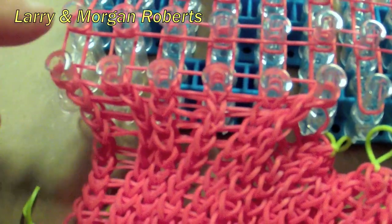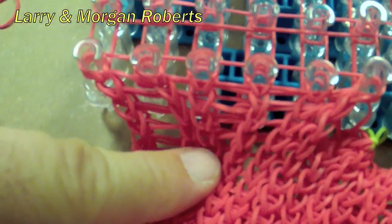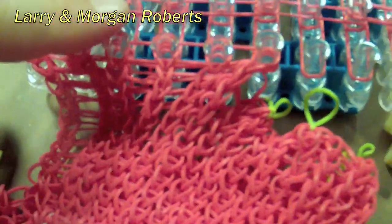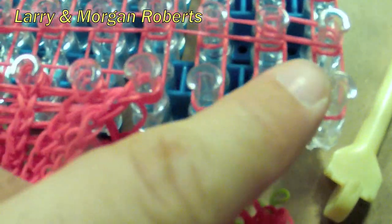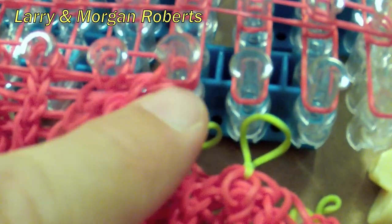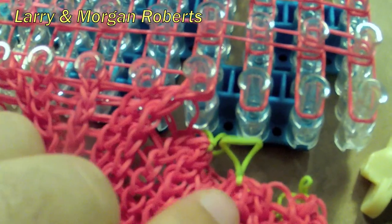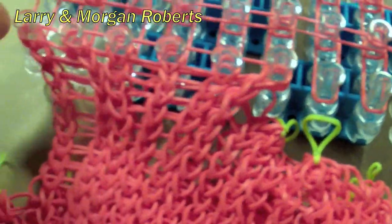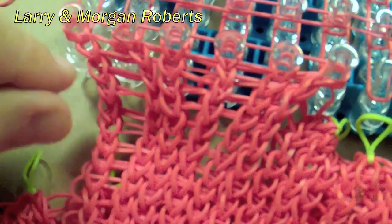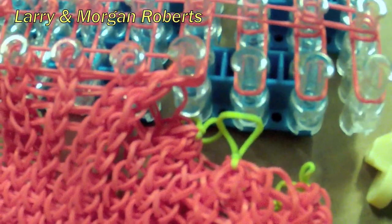Okay, so something that I realized is when you start to put this back on the loom, you need to take this bottom row of cross pieces off. So these cross pieces here, you have to take them off. And then what you're going to do is put down the part of the hat that's already done, put your pieces on. Then you're going to have to pick up each individual top band because you want this cross piece to be sandwiched in between the pieces that are going up.